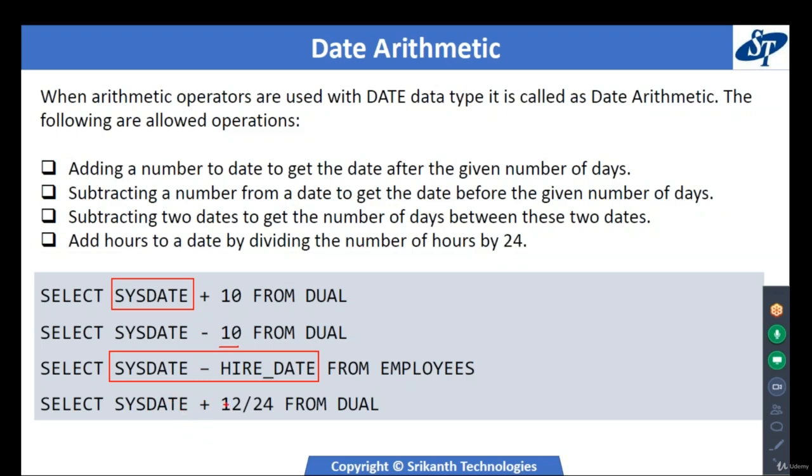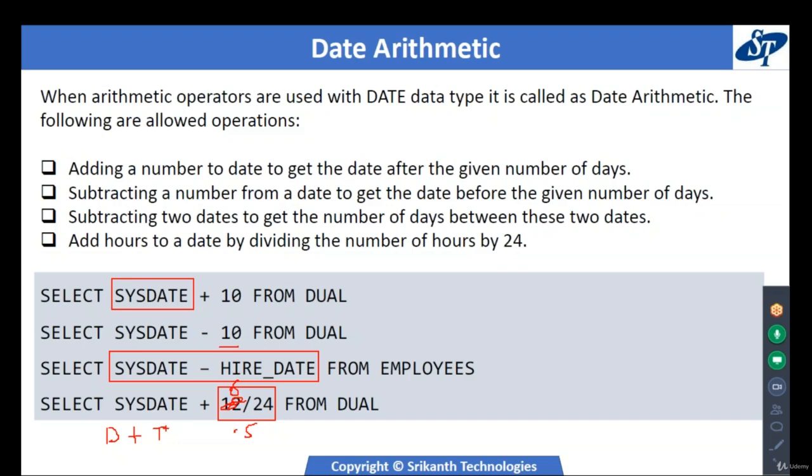And then you can also add not just days, but also a fraction which indicates hours. So I'm trying to add 0.5. That means I'm talking about 12 hours, otherwise called half of a day. Because 24 is 1, 12 is going to be 0.5. Of course, you can add anything you like. You can say you want to add just 6 hours to system date. Don't forget, it is date plus time. So this represents right now what is my system date and what is my system time. To that, I want to add 6 hours.